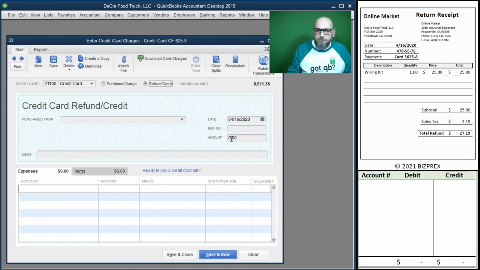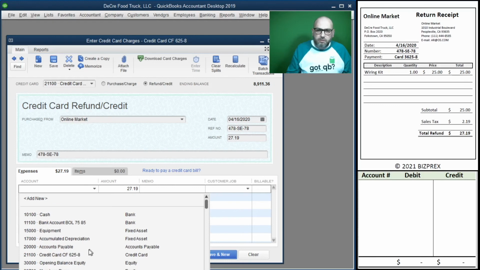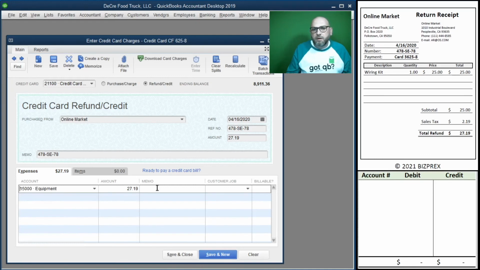What's going to happen here? All right, liabilities are reduced when they're debited, and so this window will become debit. So let's go ahead and do that. All right, we're going to enter the full amount with tax. All right, and this is a very important part. In this case, we're actually reducing the value of our asset, the equipment. I'm going to explain it in a moment in more detail.